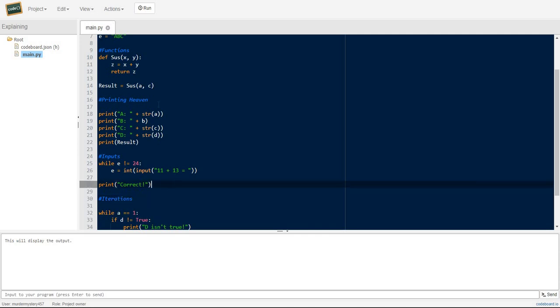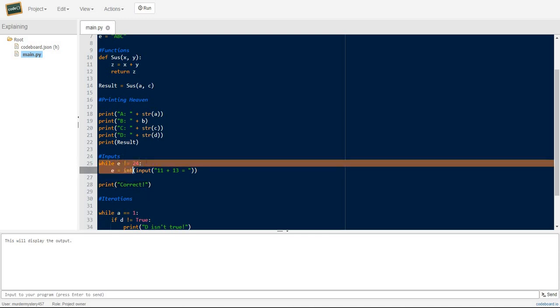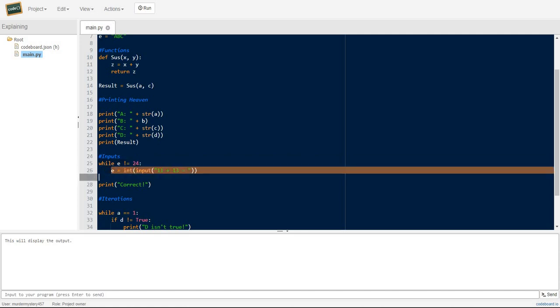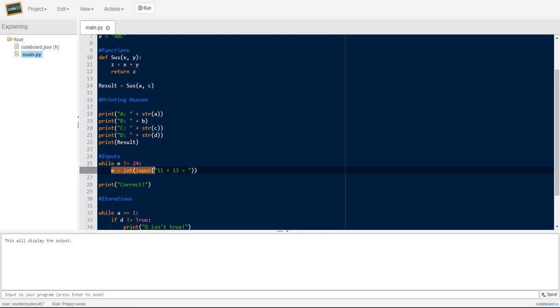There we go. But yeah, while E isn't 24, which, mind you, is an integer, E equals an integer input, and then it puts text saying 11 plus 13, basically just a math equation right here. And this does equal 24.